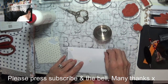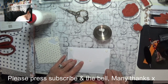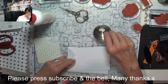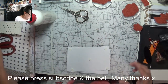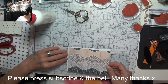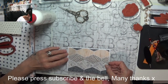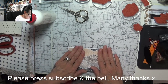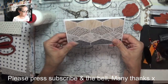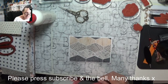Yes, I've taken my inspiration from the book, but with a totally different punch. I'm using totally different paper than them. You take a bit from here and a bit from there. Make sure we've got this nicely lined up. Perfect, good spacing. I like a card that's quite dimensional as well. If you've got foam, you could put a whole piece of foam tape on there.